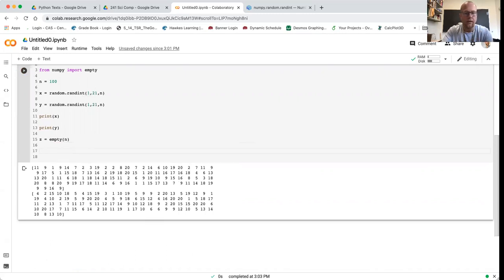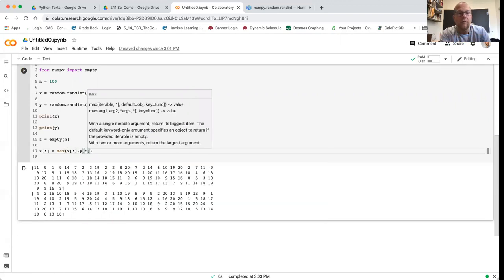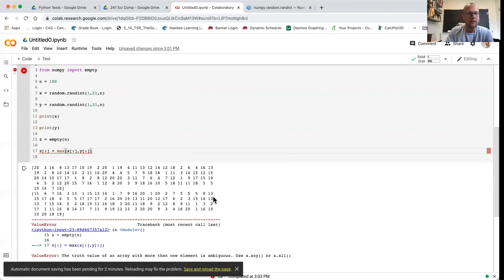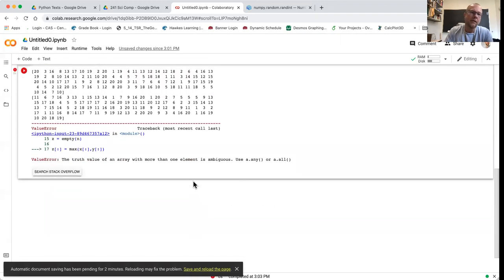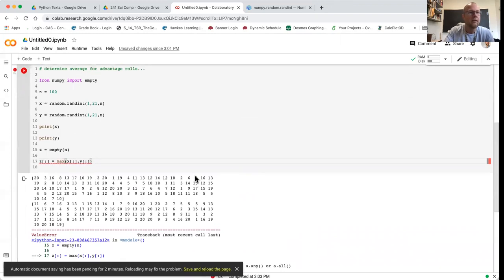Okay. And now I'm going to tell it z of everything equals max of x of everything, comma, y of everything. I don't know if this will work, but what I've told it here is to go through element by element, taking the maximum of the two things in order to see whether we can get that. And it says, no, I can't do that. Truth value of, okay, so it just does not like that.